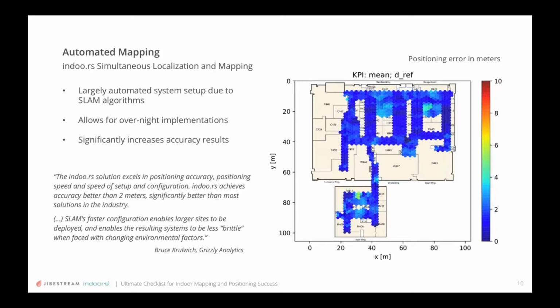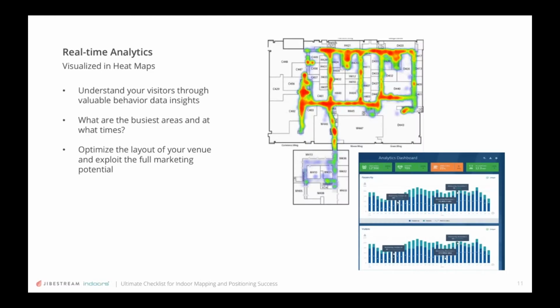That means that you can really fulfill all those use cases that Chris was just talking about beforehand, not only wayfinding, but also asset tracking. And what we actually do on top of all those crowdsourced data as well, you can see on the next slide. On this slide, you can see all the real-time analytics that are provided through the system. You're able to not only know how long people stay in specific environments. Please bear with me, this is all anonymized data. You know where people walk, you know how long they stay, and you can even improve your layouts on top of those venues.